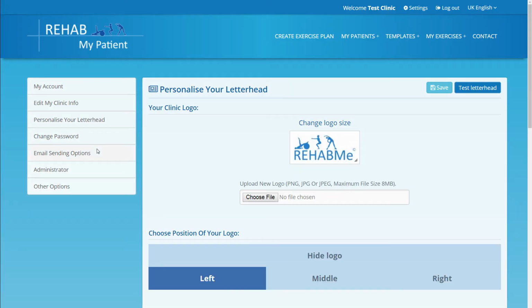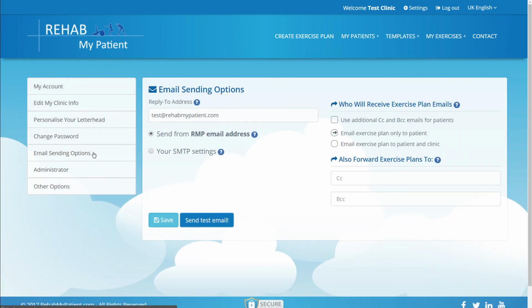If you want to change the password, click change password, and you have email sending options. So the one thing to remember about sending emails is that there will always be a very small number that get lost in cyberspace. However, we know the biggest reason for patients not receiving an email is that the practitioner usually enters an incorrect email address. We sometimes have clients who call us or email us to say, my patient hasn't received the email. We can track the email, we can see whether it was sent, delivered, and in many cases the incorrect email is used.